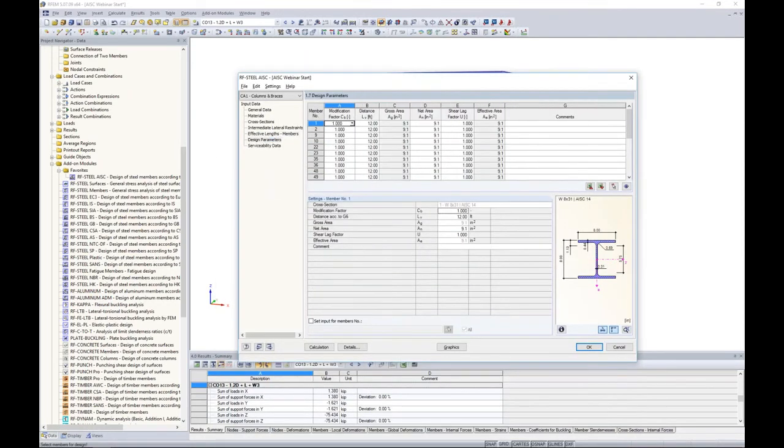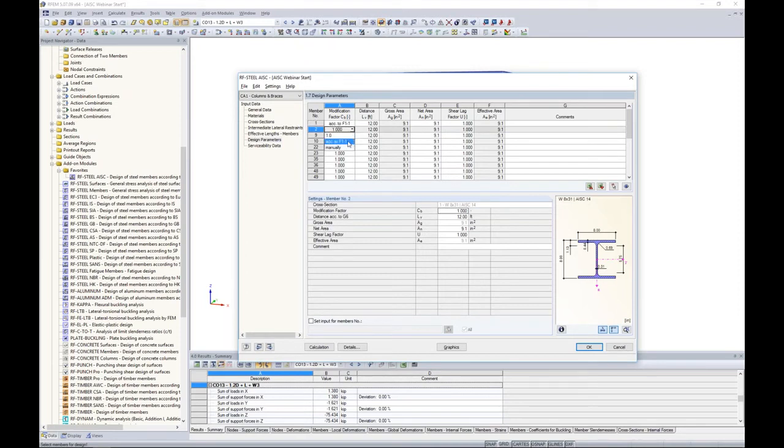Now all I need to do is continue down my list of design parameters. Modification factor C sub B: the program defaults to 1.0. It's a more conservative approach. This comes from Chapter F for our flexural design. We can actually use this drop-down to change this to manual if I'd like to calculate this factor manually, or we can use the equation F1-1. This is where the program will take a look at all the moments across the beam and, according to equation F1-1, come up with the C sub B factor. This way we might be able to get a little bit more of the capacity.